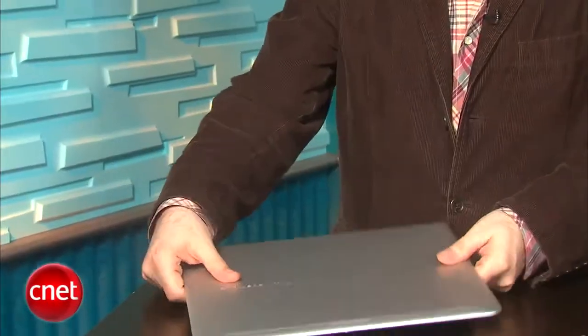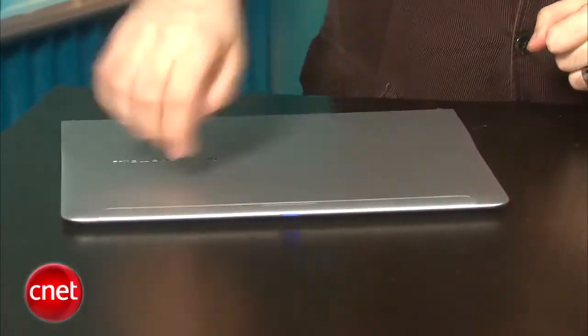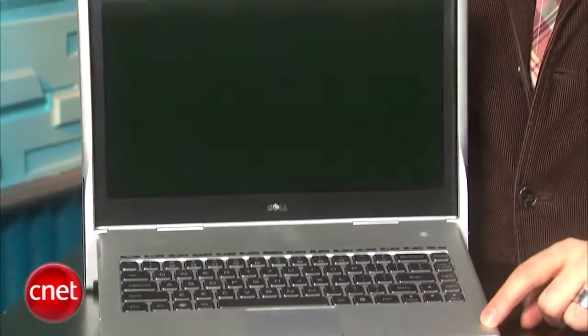When you fold it down, carry it with you, look at that, super thin. Then to open it up, take your finger, rub it along the little strip here on the top, and the whole thing kind of opens up like that.